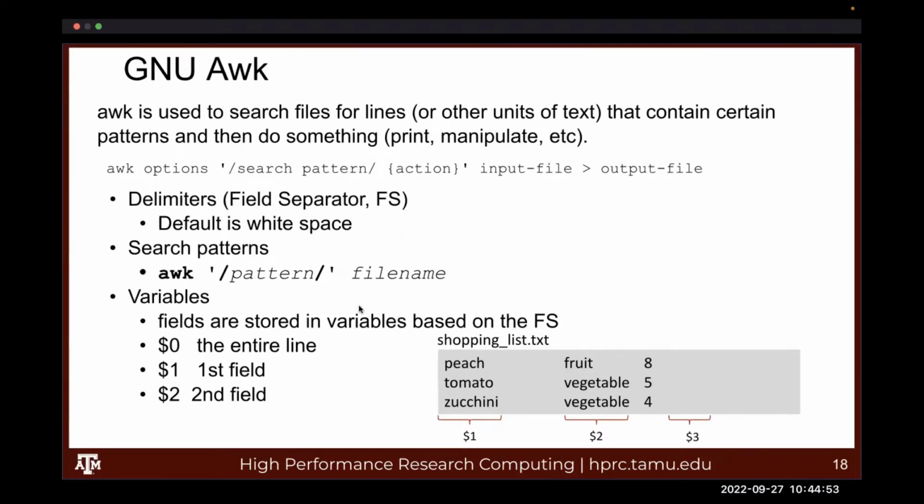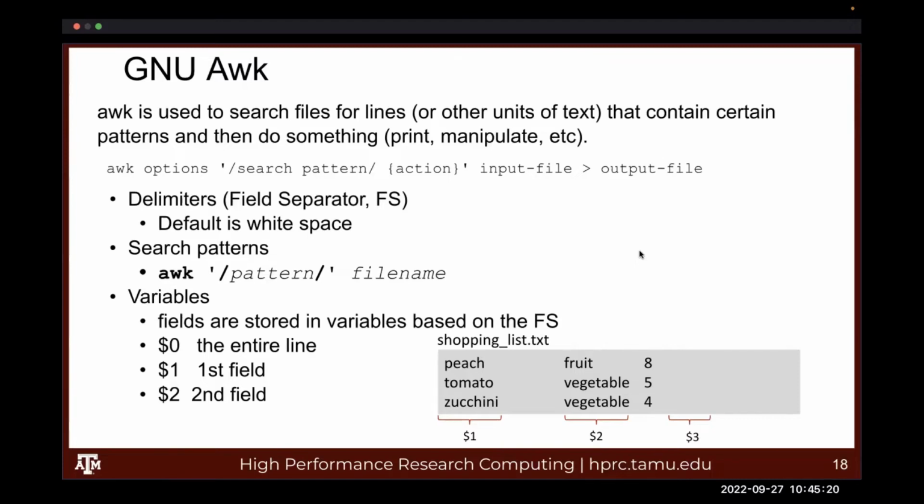So, for example, if you wanted to search for a certain pattern, you would do this command here, awk, quote, /pattern/, quote, and then the file name. And then it'll save these as variables. So if you wanted to access the entire line, you would use the variable $0.